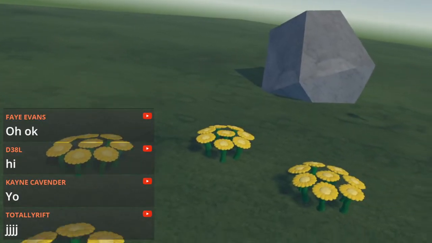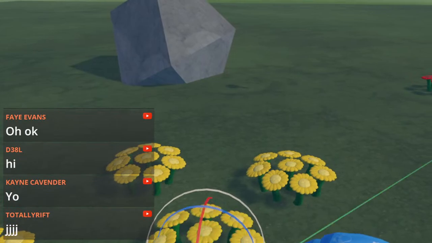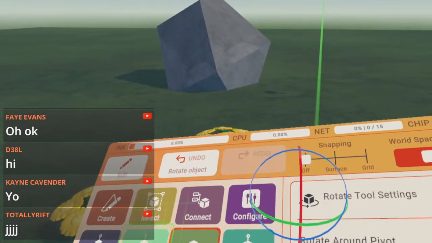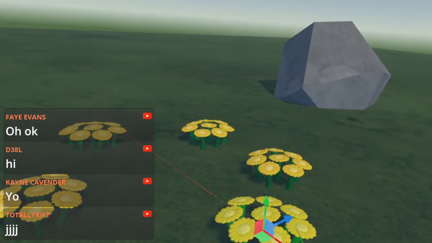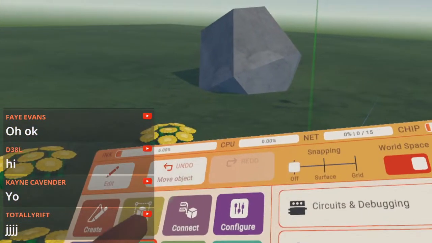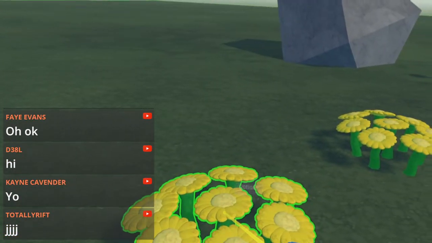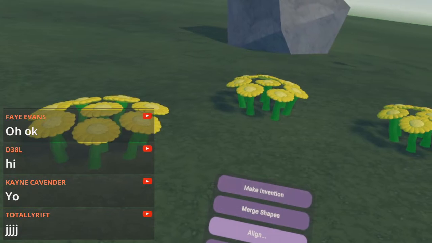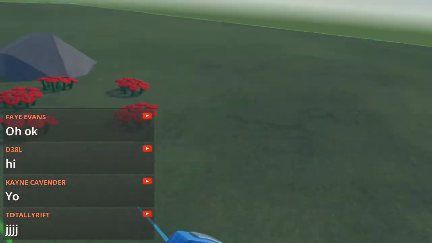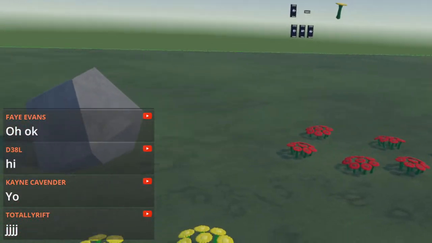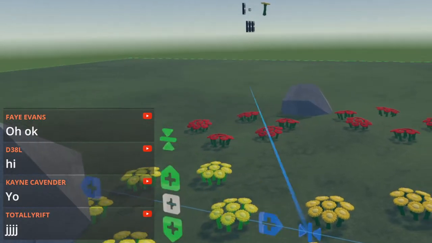And I'm going to take another one, rotate this a little bit. And let's place it right here. We're going to merge them together. And once we merge them together, we will copy it a few times like this. How many times should I copy those flowers? 2 times. Okay, I'm going to copy this flower up here.